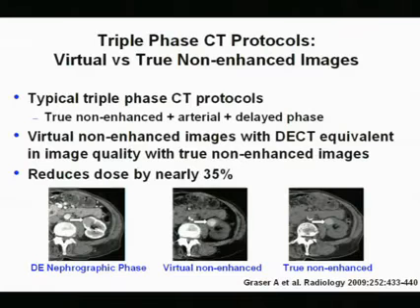In that regard, there is a new development with the manufacturers providing what is called a virtual non-enhanced image. Basically, what they are doing is they take the raw data and, instead of doing another scan, they can virtually reconstruct it. Typically, a true non-enhanced, arterial and delayed phase is what is done. With a dual energy CT, this is one of the major applications which is going to help us in the clinic: you can reconstruct a third set of images, called a virtual non-enhanced image.